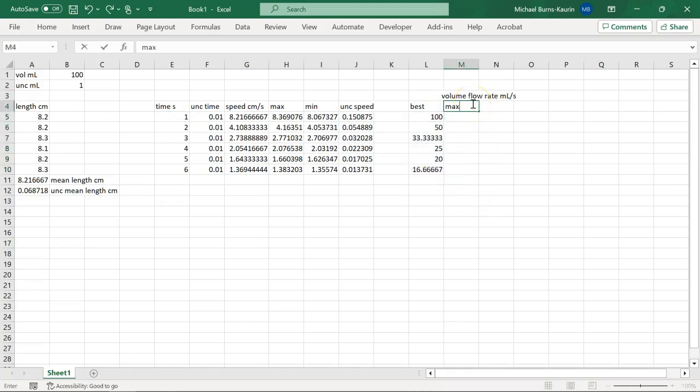Now I want the max, the min, and the uncertainty. For the max, I want the max volume that's consistent, so it could have been as much as 101, divided by the minimum time, so the time minus the uncertainty.